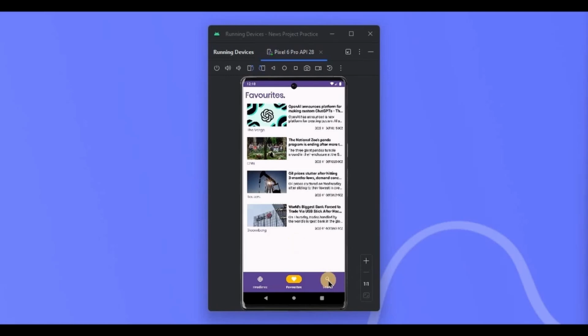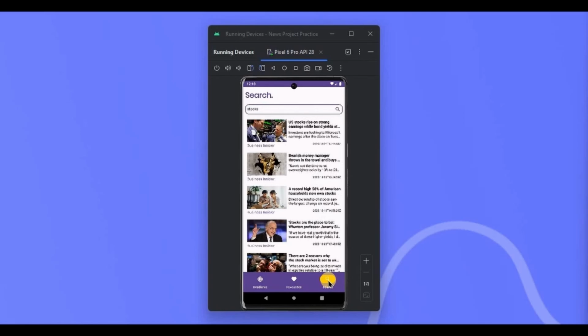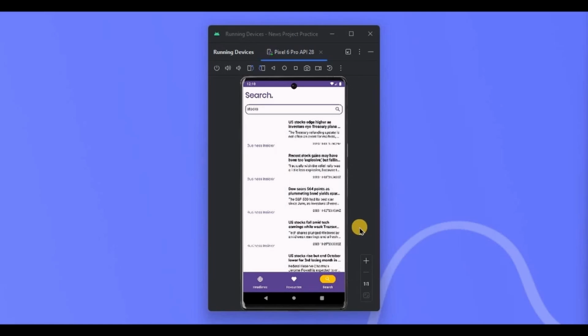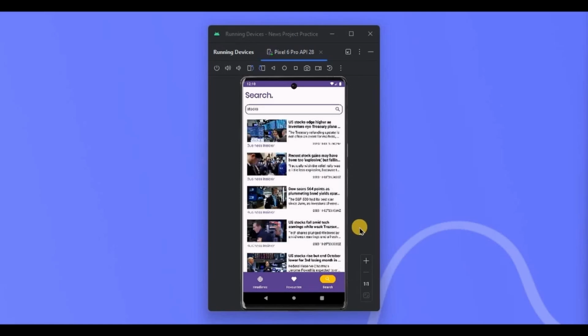Lastly, search uses the API only, and other topics like MVVM will help us to make the project organized and segregated into model, view and ViewModel. Not just that, but also Navigation Component will help us to navigate from one screen to another screen effortlessly. So I guess that was a lot of overview. Now let's dive into the project.